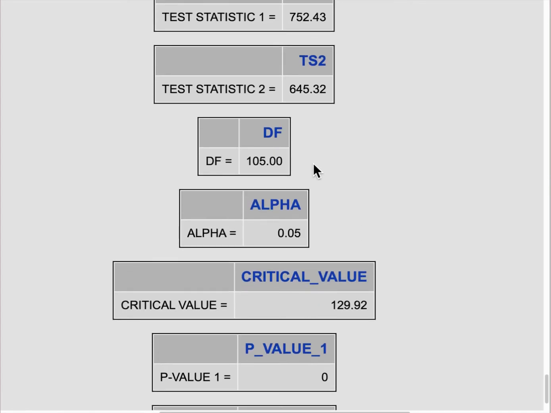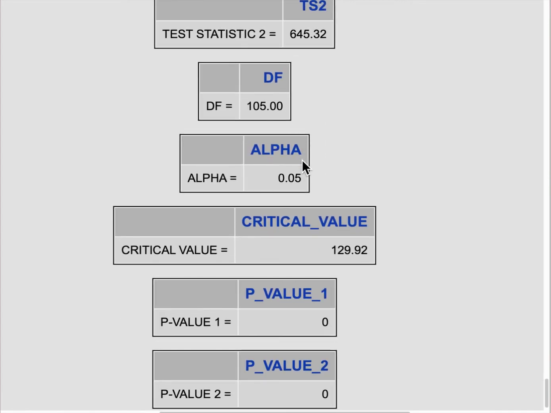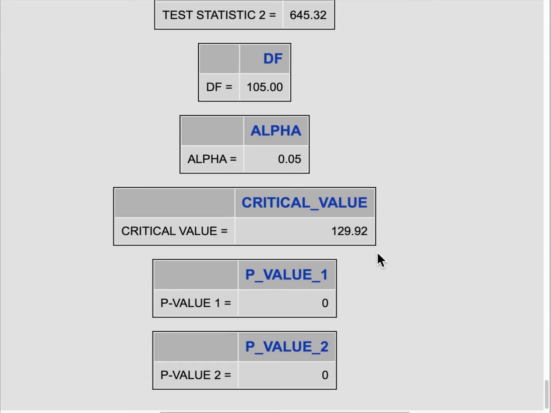This is a 105 degree of freedom test, and the critical point again is 129.92, rounded to 2 decimal places. And the p-values are really so small that, to probably 10 to 12 decimal places, the p-values are 0. They're, in actuality, slightly bigger than 0, but not much.